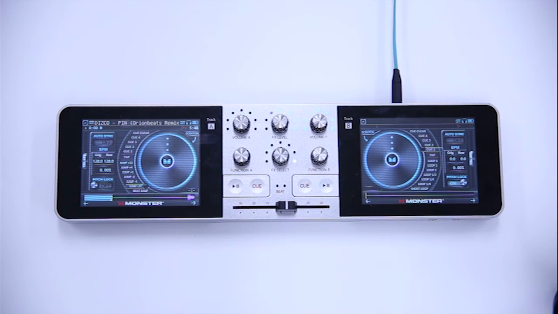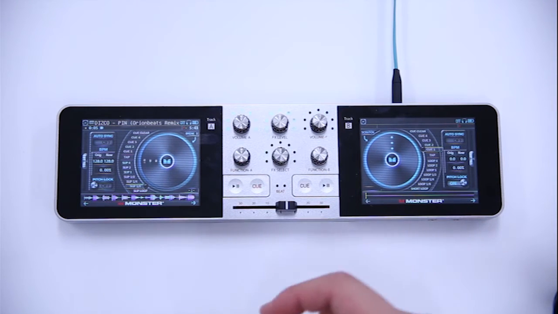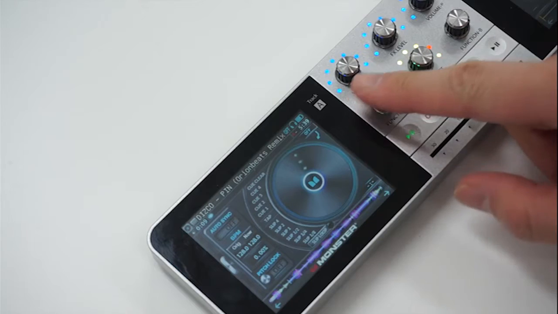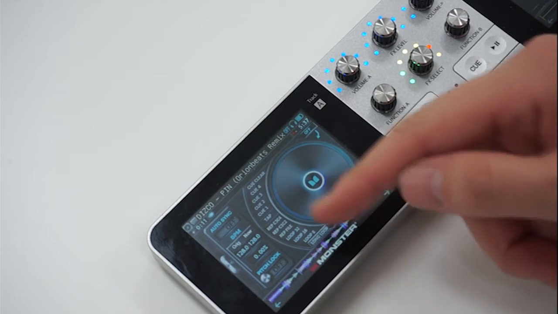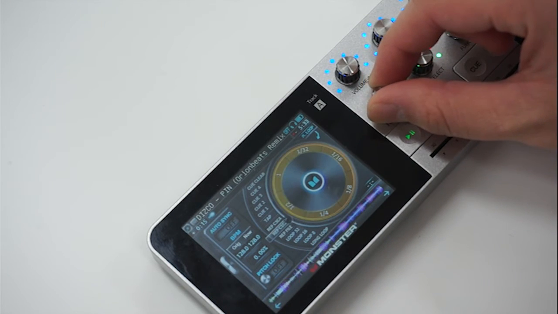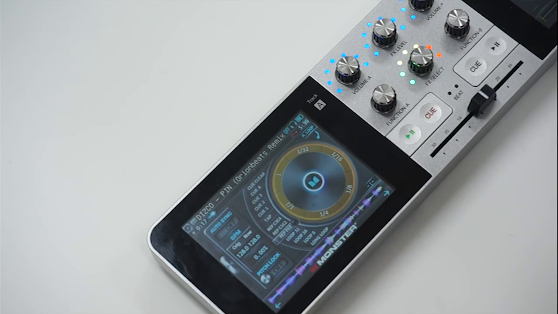And now we're going to go ahead and talk about the motion loop functions. Earlier we showed you how to set loops using the function knob. Now we're going to show you how to use the loops using the touchscreen LCD screen. So now that we have a song playing on track A, let's scroll down with your function knob all the way to the bottom. Keep pressing down on the function knob until you see the REP file option. Now once you found it, go ahead and scroll up and you'll notice that the turntable screen color will change. Now you've activated the motion loop function.